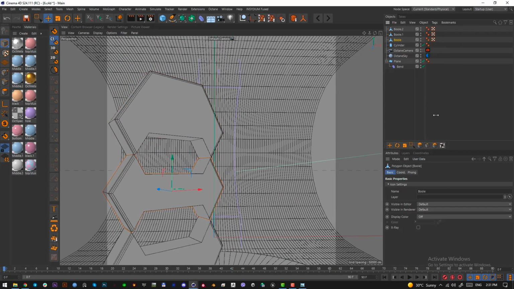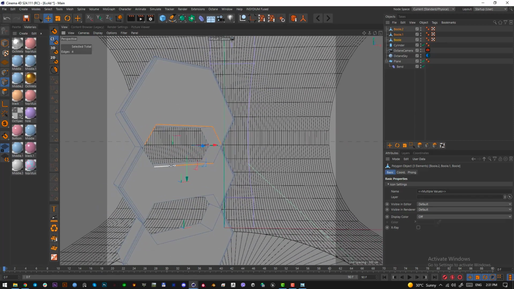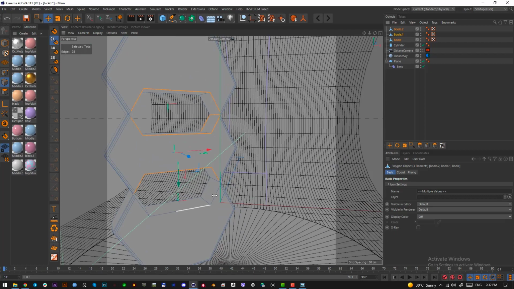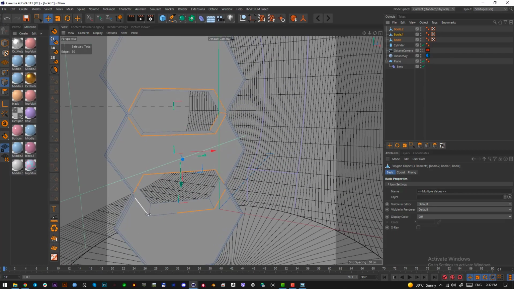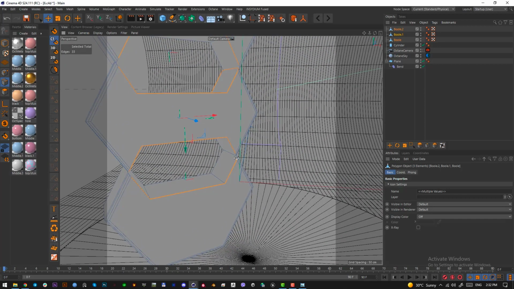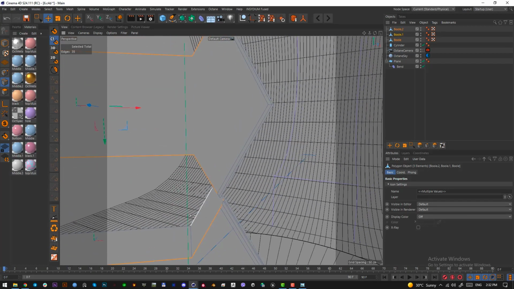So I'm just gonna select all of these, go into the edge mode and double click the edges that are sharp, and I'm gonna bevel them. So yeah, this model is not really production ready. You wouldn't be able to animate it or morph it around, but for illustration purposes and if it's a static object, this works, because the topology is not really perfect.